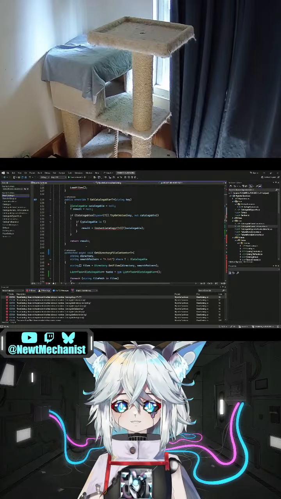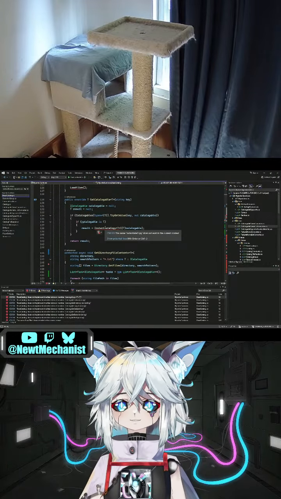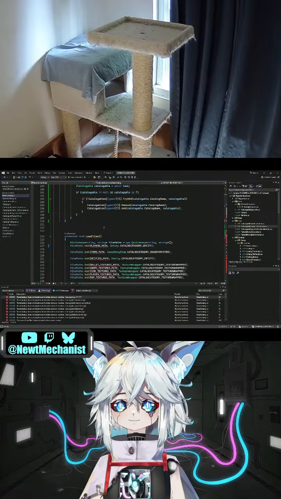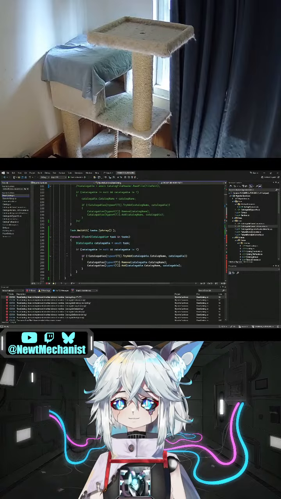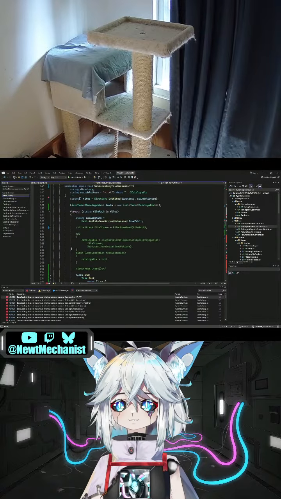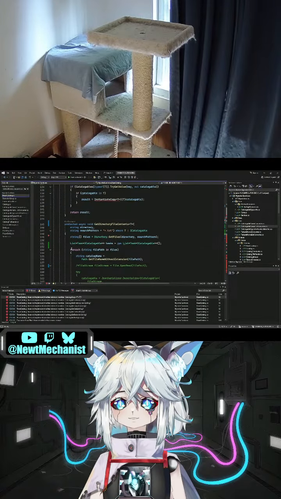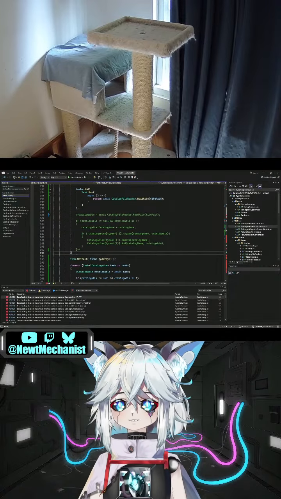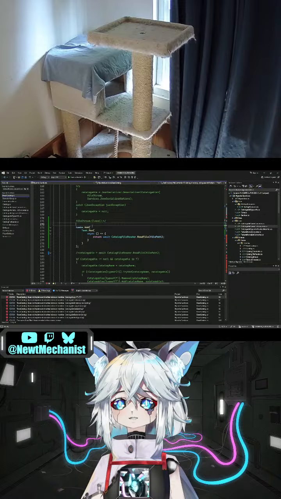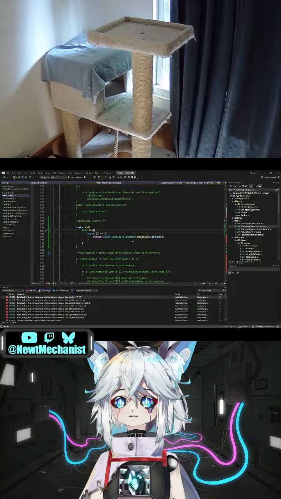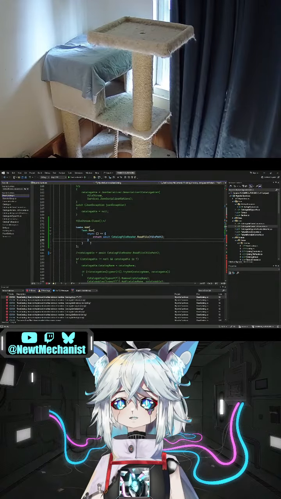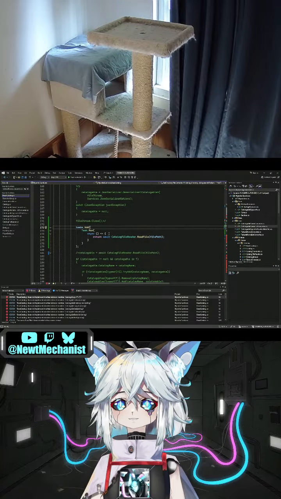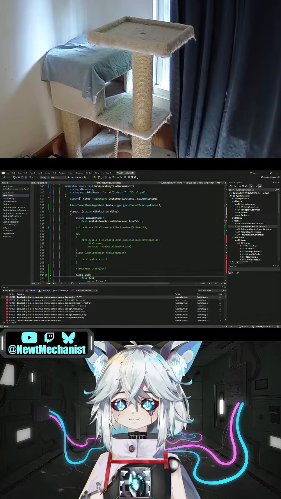Because it should implement all of those things. We have a bracket closure issue. Close, open, close, open, close, that's fine.